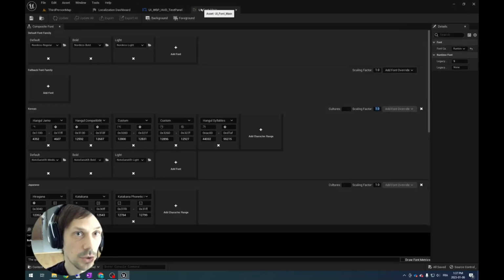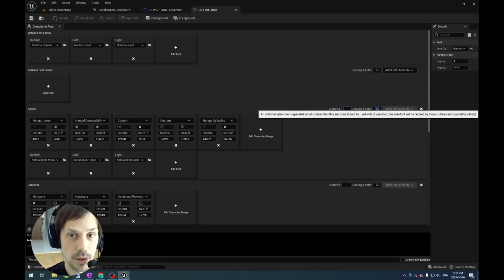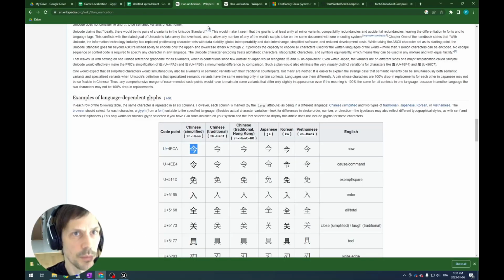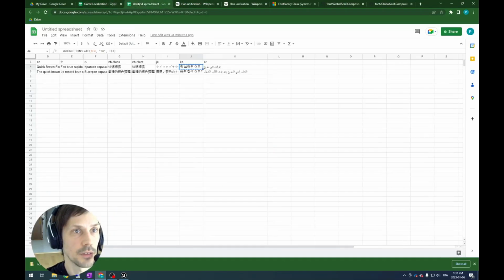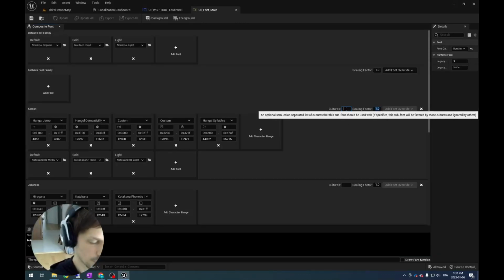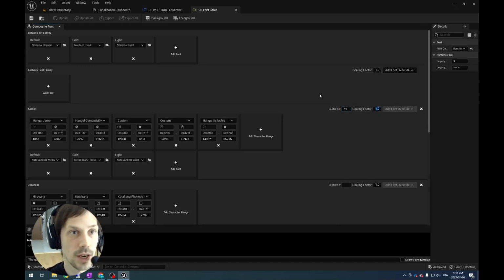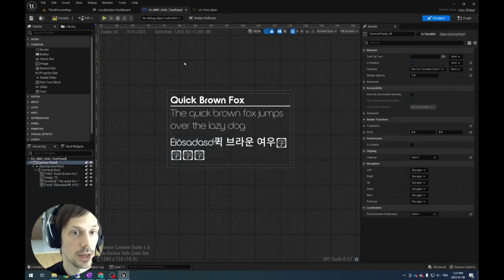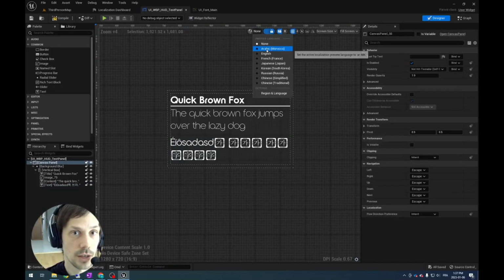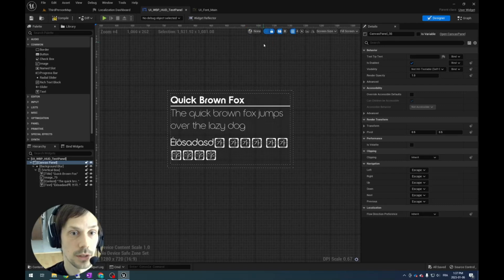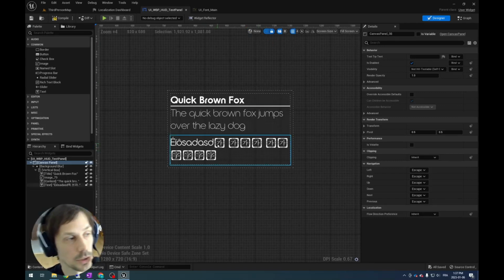If I type in KO here for the culture Korean and then I decide to save, since now I'm not in Korea, and I need to change it again, Arabic, none. So since I'm not in Korea right now, my culture is not Korean, I cannot see the Korean glyph.